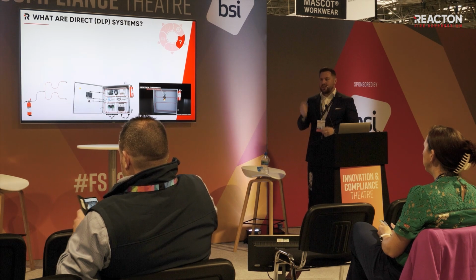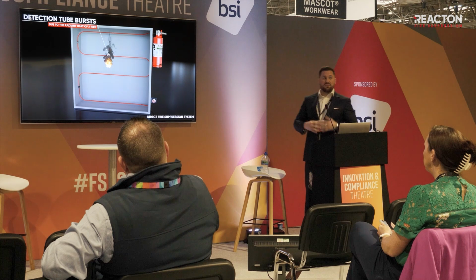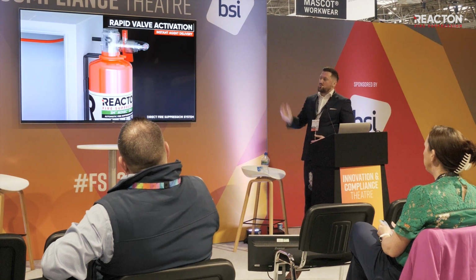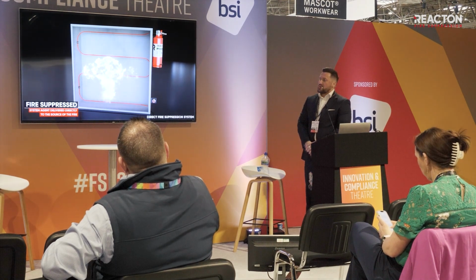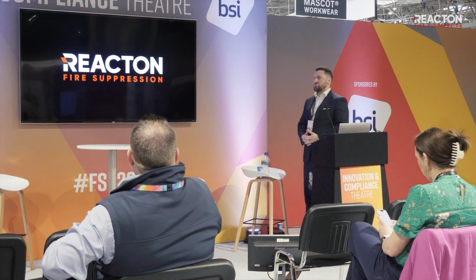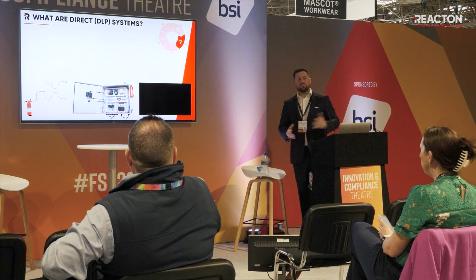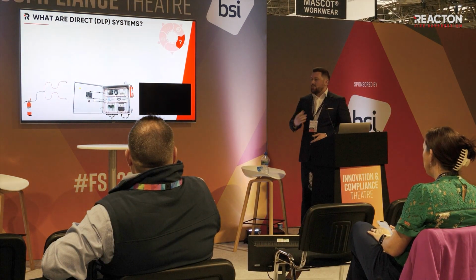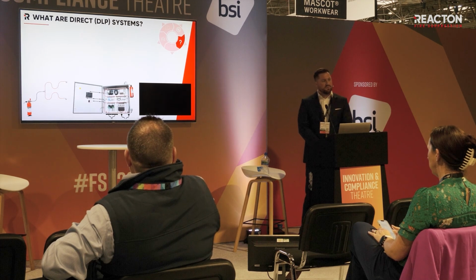So it's detecting and extinguishing at the point of where your fire is. And effectively, your detection tube is an effective detector and nozzle wherever that is routed. So it isn't a point detector, it's the full length of that detection tube. It acts as a detector, as you can see here, and discharges the agent. And the agent is specified to fill up the volume and achieve that concentration. Again, we have massive safety factors on the product. Normally a clean agent, which we use the Reacton 1230, which is traditionally known as FK-5-1-12, has an extinguishing concentration of 3.5% for Class A, and we're designing these at about 6 to 7% concentration. There's massive safety factors.